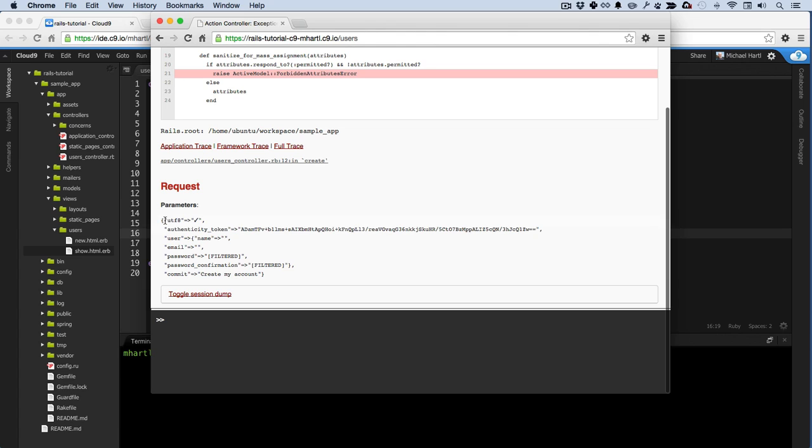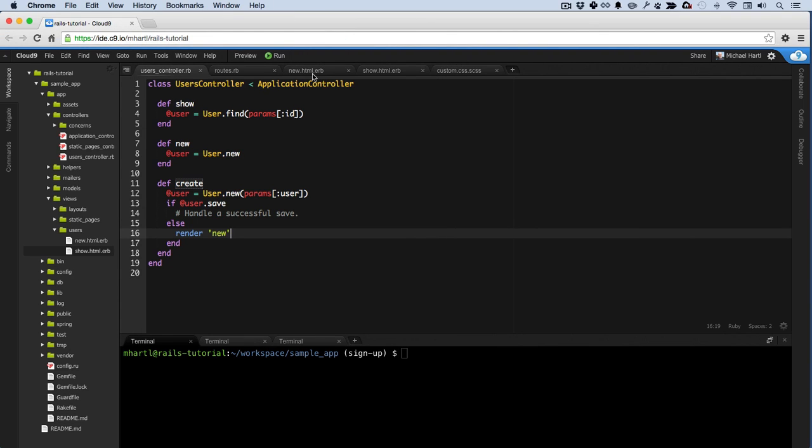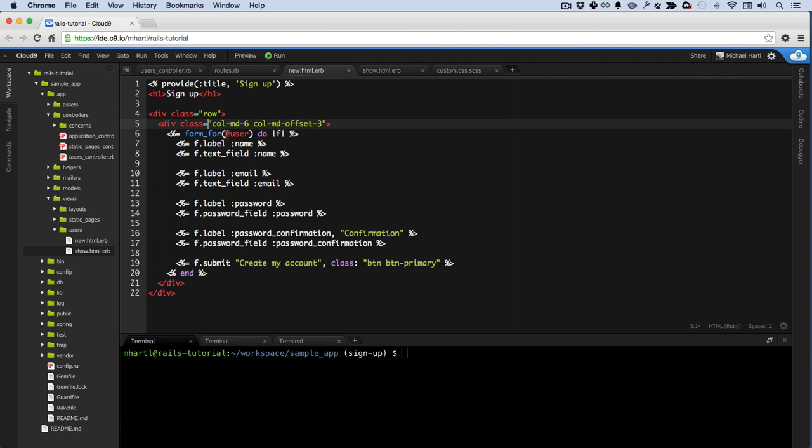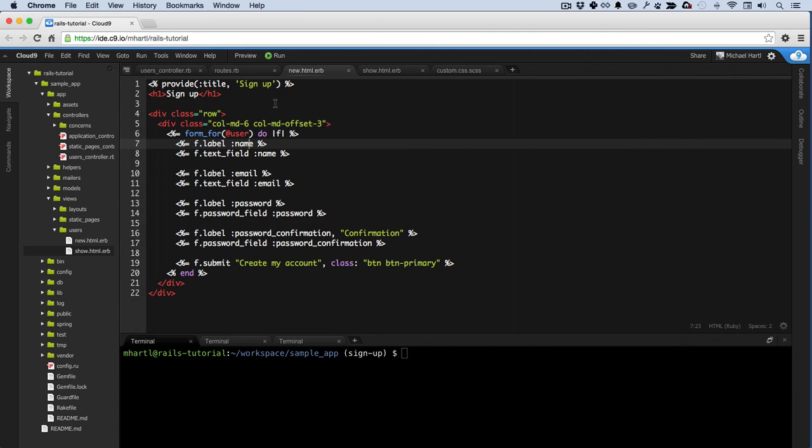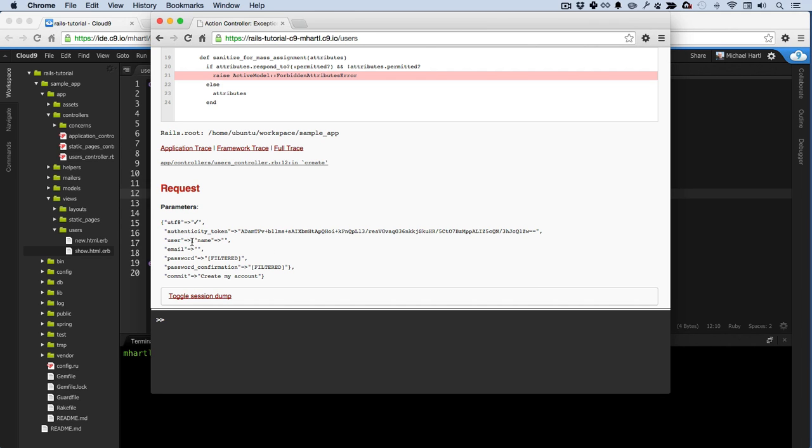So these are the things I told you not to worry about. It's just this check mark and the authenticity token, but this is the real core of it right here. So this is what's been submitted. There's a user. This comes from this form here. It's because Rails knows it's a user. Rails knows the user's class name. This is not because we used a variable called user. It's because it's a user class. And the attributes hash consists of the things that we submitted in the form. In this case, it was just blank: email blank, name, and password empty.